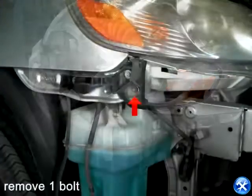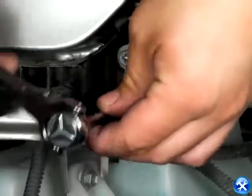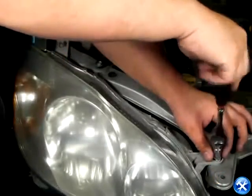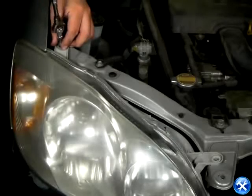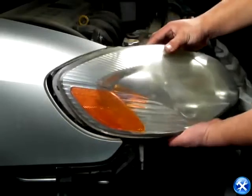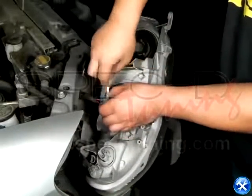We can now remove the front bumper. On the side of the headlight, there is a black bracket with a screw in it. Please have the bolt removed. Once that's done, move over to the top of the headlights where we can remove two additional bolts. Now that the bolts are gone, we can pop up the clip that's at the corner of the headlights. Once that's done, pull out the headlights slightly to expose the back end and remove all applicable harnesses.